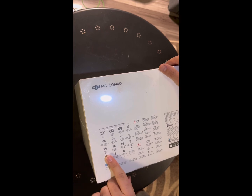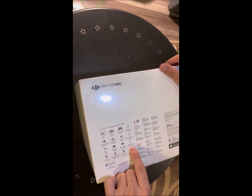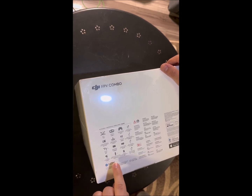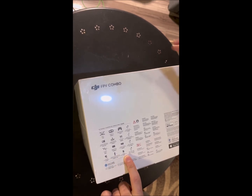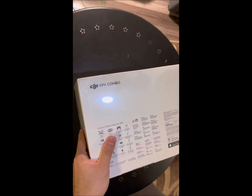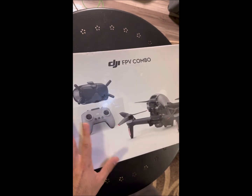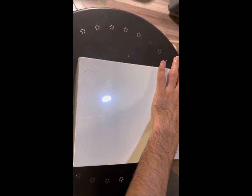That's cool. Propeller, extra propellers, goggle battery, AC power adapter, USB-C cable, top shell on the, we're gonna go over what is top shell, this one I'm not sure. Goggles antenna, it says 4 times stronger dual band antenna, that's a receiver to the drone. And including manual and another USB-C cable. So let's go over. So I'm excited. Let's open this up real quick.